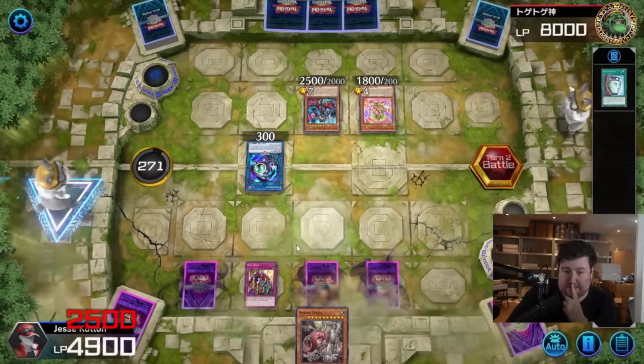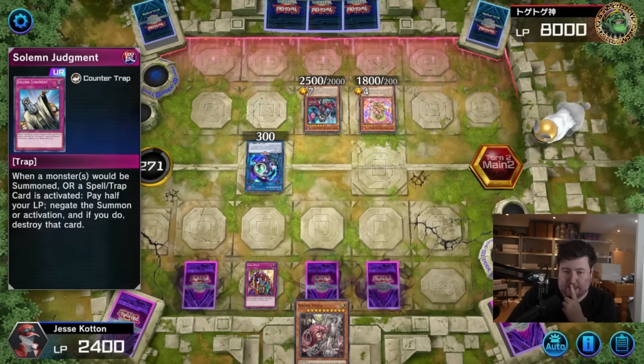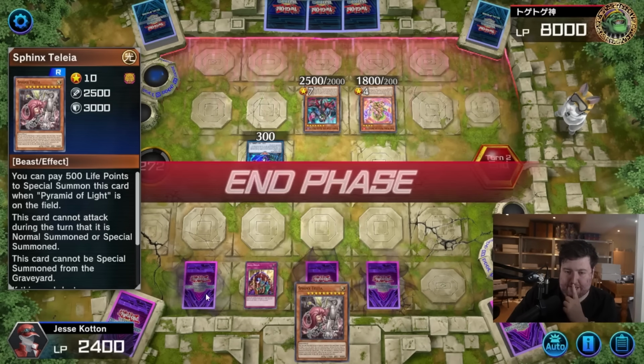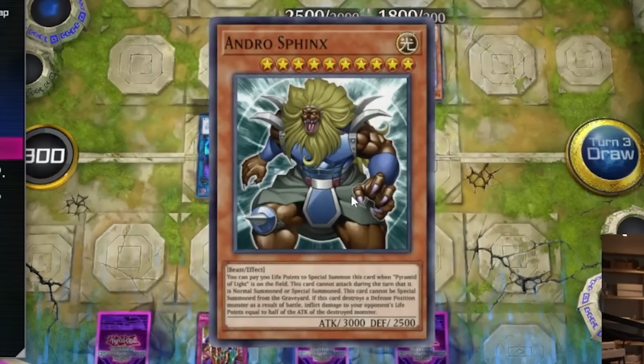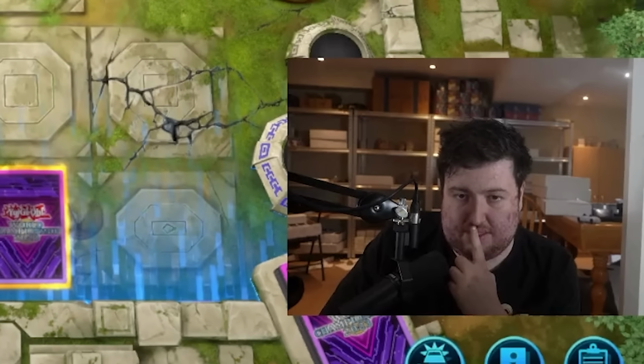25. So yeah, I will be pretty low. 2,400. When I activate Soul Drain, I'll be at 14. Interesting. And after that, I'll be at 900, which means hopefully I can draw my Angiosphinx soon to gain some life. But okay, that was perfect, because now I can actually attack over this just fine.